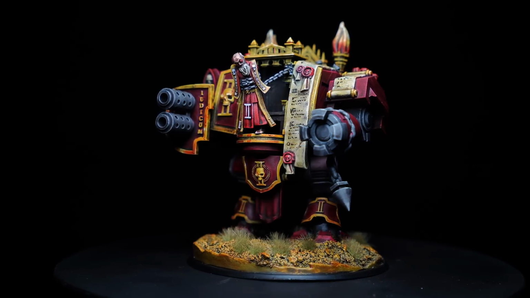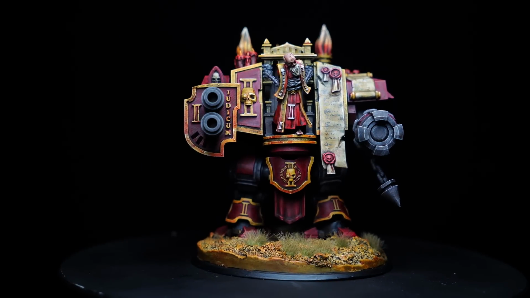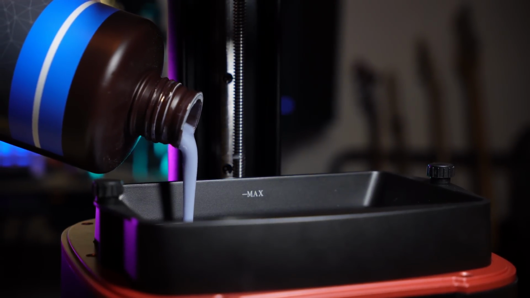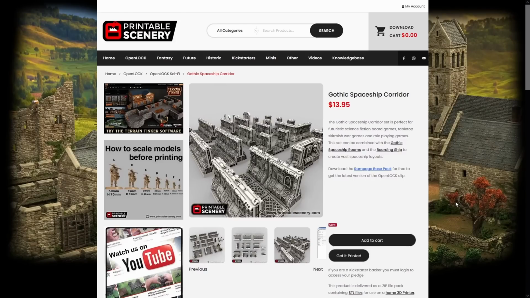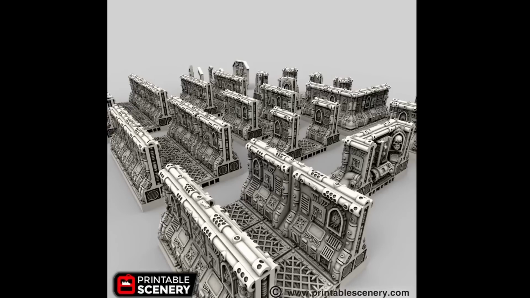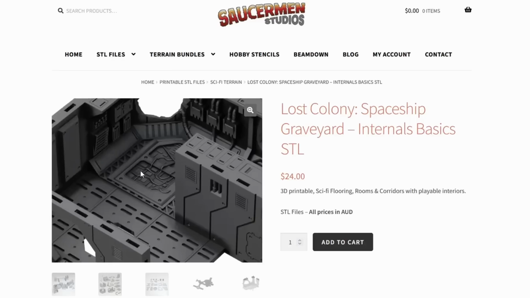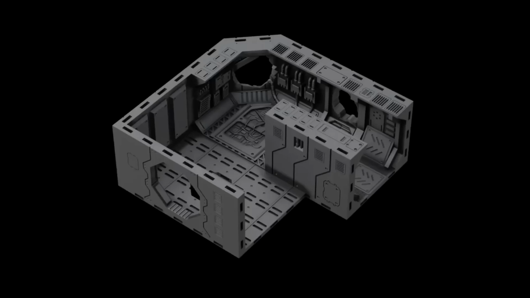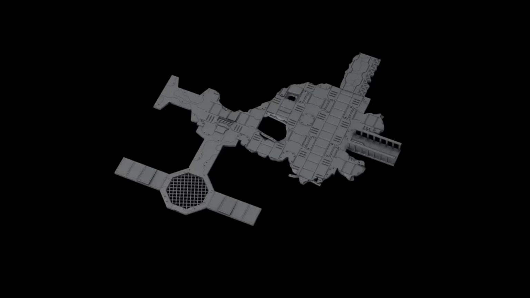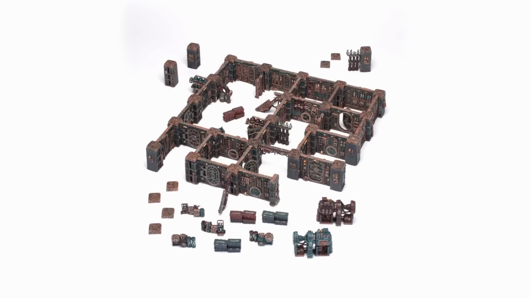It opens up our favorite universes like Warhammer 40k to many more artists' interpretations, as well as being, let's face it, a hell of a lot cheaper. This actually proved more difficult than I hoped though, and while I did find some pretty great looking terrain kits like this Gothic Spaceship corridor set from Printable Scenery and the Lost Colony Spaceship Graveyard kit from Salsa Man Studios, nothing really struck me as capturing that same claustrophobic, grimdark Space Hulk vibe as the Gallowdark stuff.